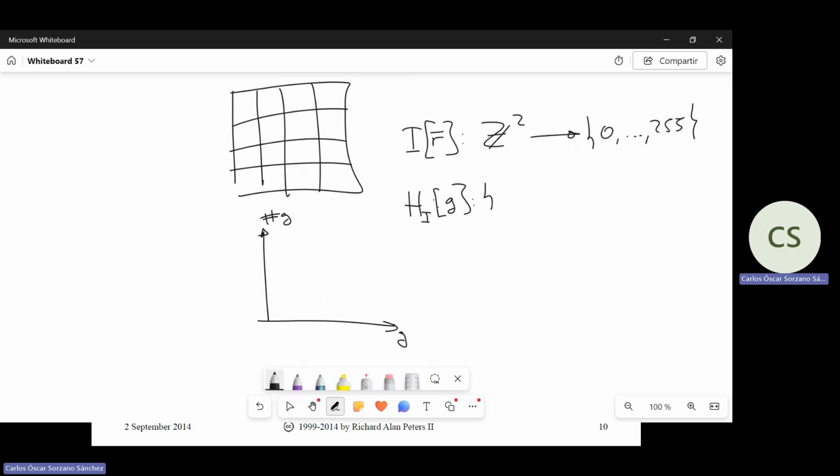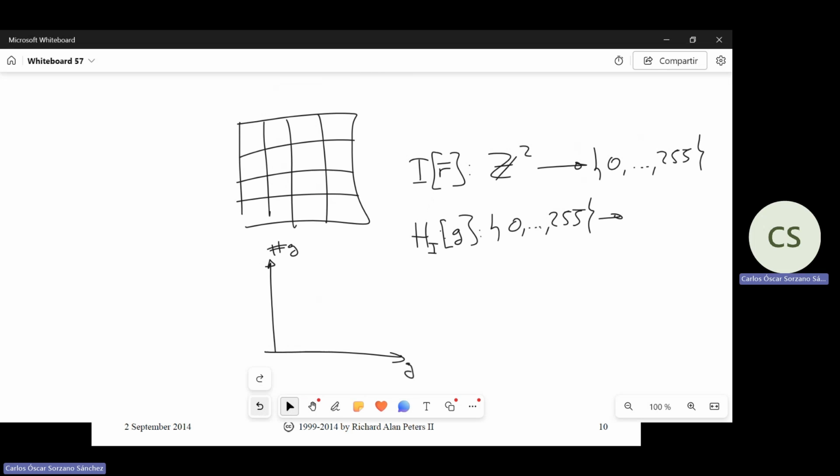So this is a function that takes values in this set and returns values in this set. Sorry, it takes values in 0 to RC, where RC is the total number of rows and columns. Here I was lazy.